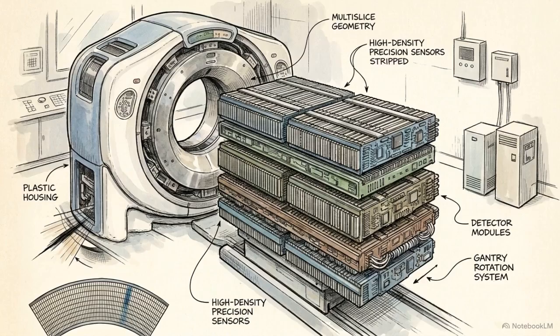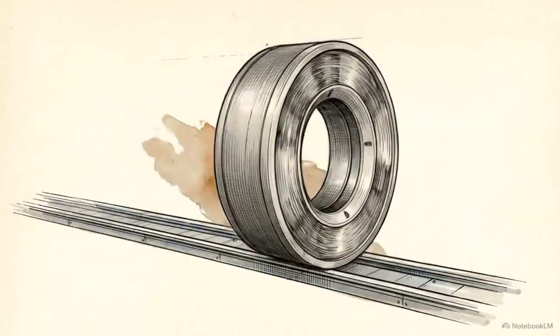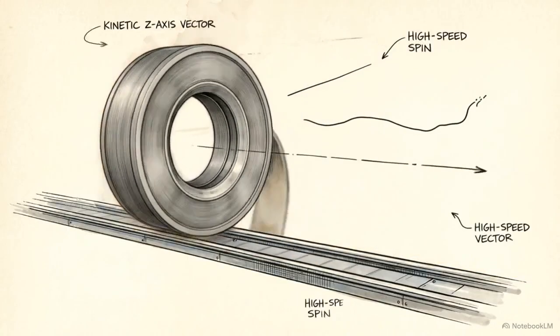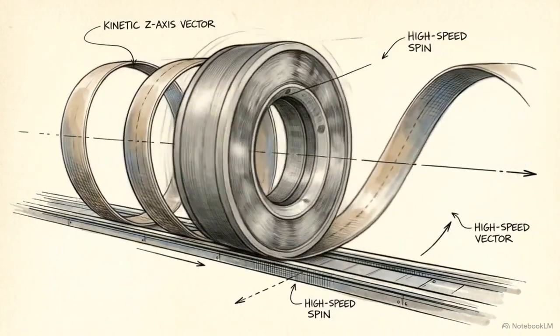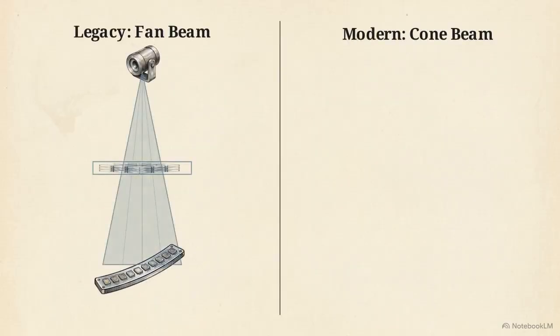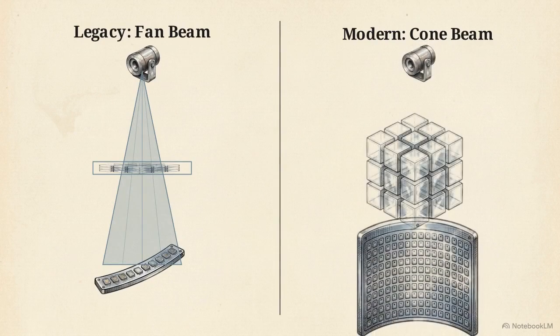Modern high-speed multi-slice scanning introduces its own specific category of geometric errors. Helical artifacts were once a product of Z-axis movement, but they are mostly mitigated today by high-density detector arrays. The more prevalent issue in modern hardware is the cone beam artifact. Legacy scanners used a flat 2D fan-shaped beam. Modern multi-row detectors require a 3D cone-shaped beam to cover more anatomy in a single rotation.